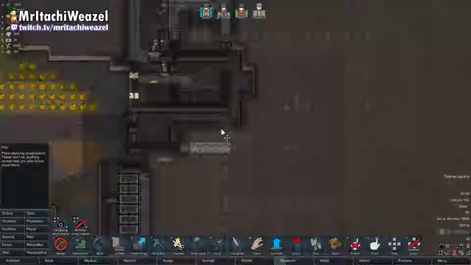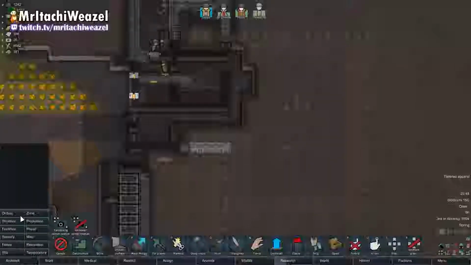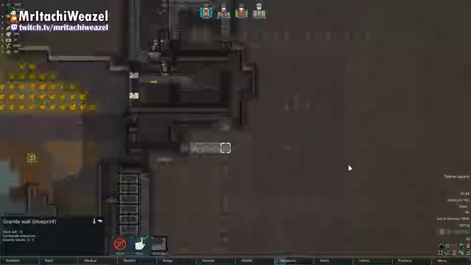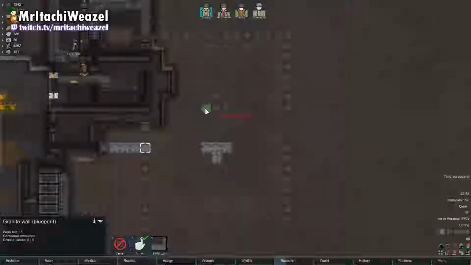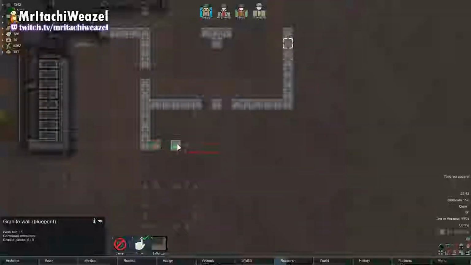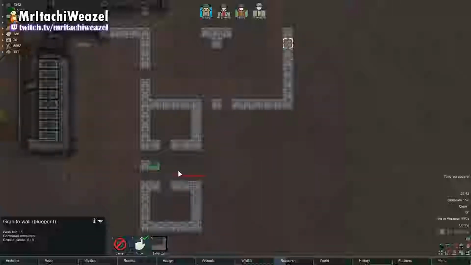We need one there as well. So what we'll do is we'll put a granite wall in there. I'm sorry if I'm jumping straight back into this as well. I'm honestly very excited about that. I do that? I don't know. I think I might have just done that. Is that right? There we go. The problem now is getting all the granite.